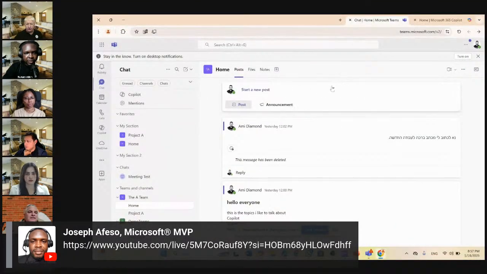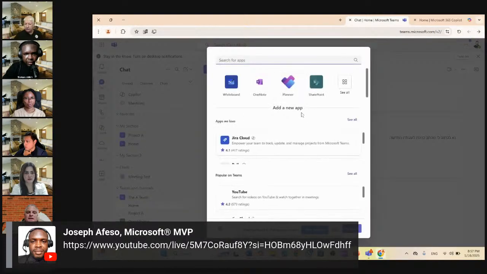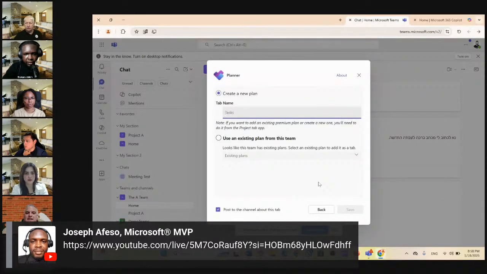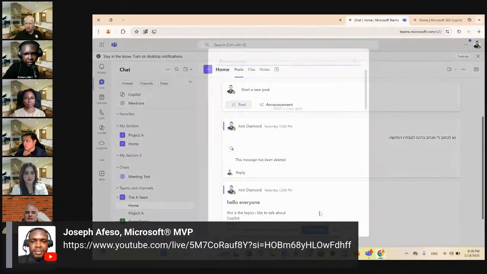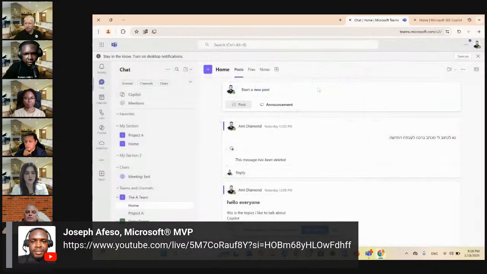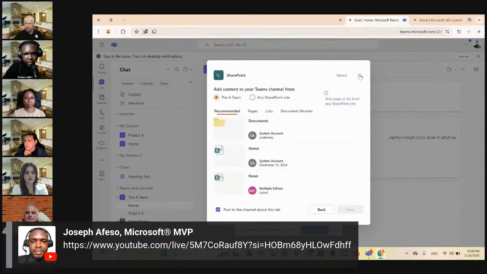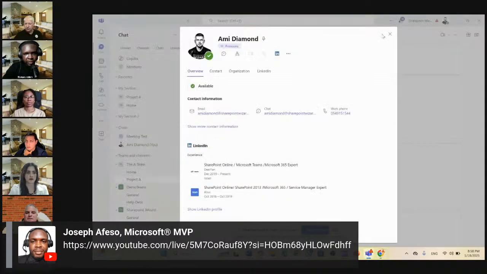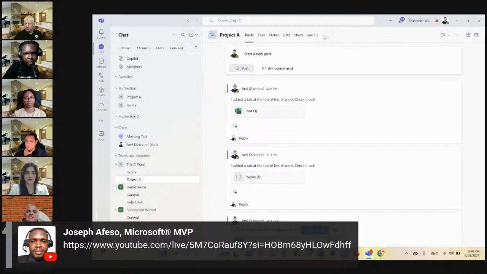So this is the web Teams, and up until now, when you had a team with some channels and you wanted to add some tabs, you had this plus. You would click here, choose what you wanted, the application, let's say Planner or something different, and it would add it as a tab. In the new update, there's no longer this plus.